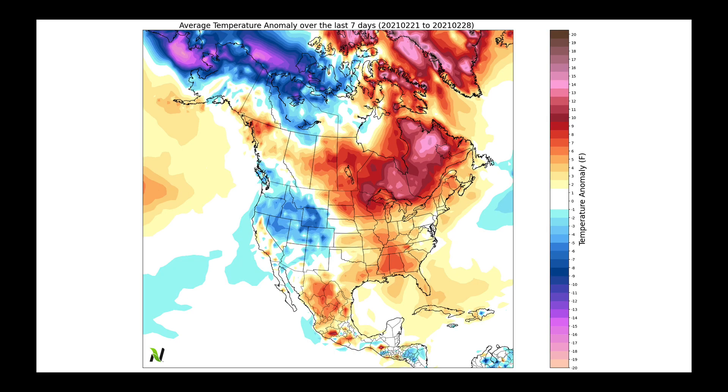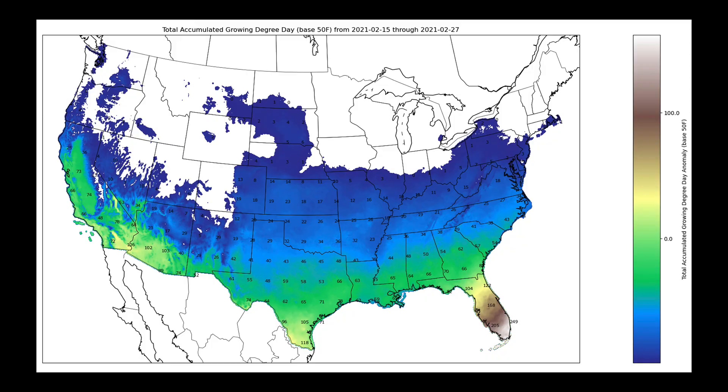Now a bit on temperatures. Over the last week we've seen a major recovery from the cold air that was here from February 4th through about the 19th or 20th. Looking at total accumulated growing degree day units beginning on February 15th through the 27th, along the Gulf Coast we have a lot of regions with 60 to 70 GDUs. Getting down to southern Texas where we did bring that freeze, which damaged a lot of crops, we have since accumulated about 100 to 120 GDUs.